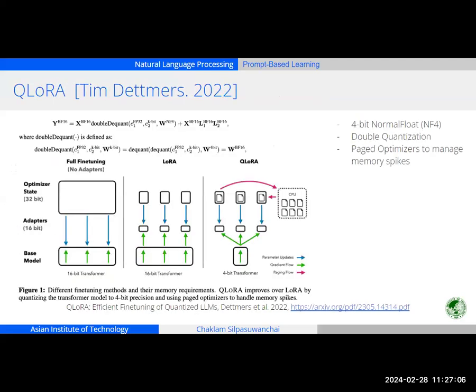And they have another one called QLoRA. Instead of just using LoRA, you add quantization to the LoRA as well. In this case, you can see, let's say we have full fine tuning, and you have a base model in 16 bits. When you optimize, they optimize with 32 bits. But even if you use LoRA, you still use 32 bits inside.